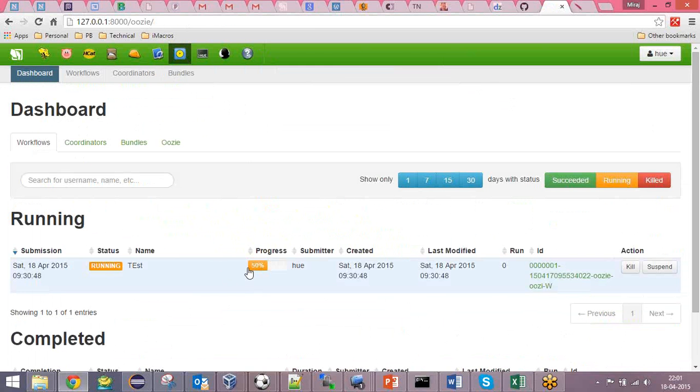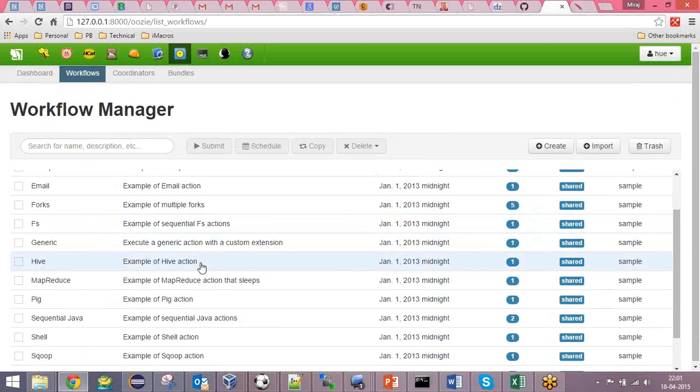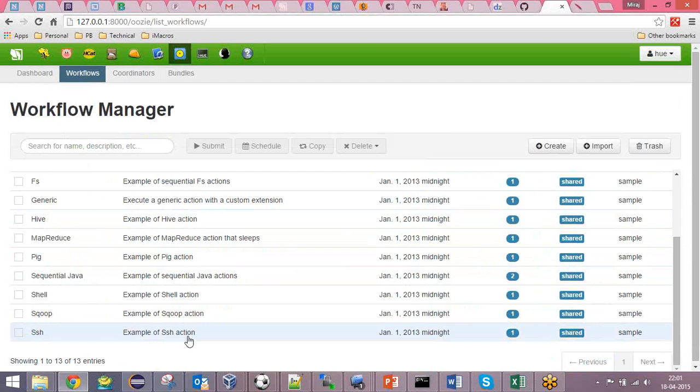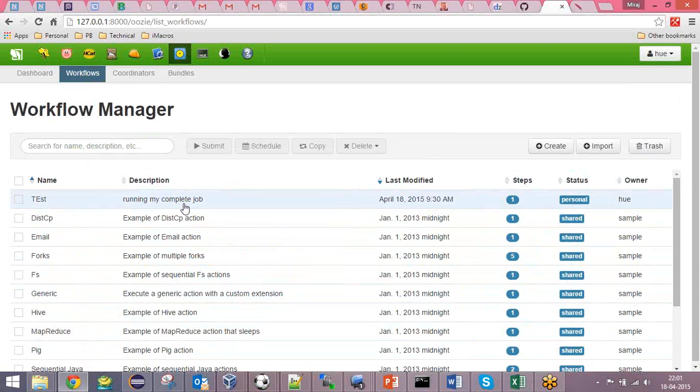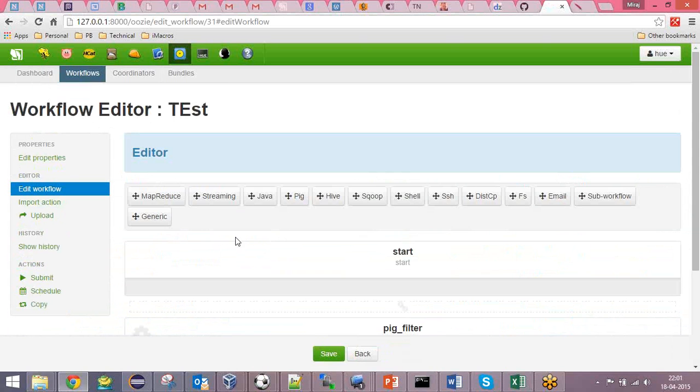So that is the Sqoop one that ran, but this will definitely fail. Now you can create, basically, examples for each of those things. You can run some SSH commands, you can run some Sqoop commands. All these different kinds of job types are supported: Sqoop, Hive, Pig, Java, MapReduce, some generic things, FS, Hadoop FS commands, and email, if you want to email some group after a job has finished or some error occurs. You can also create sub-workflows, so you can import a workflow into another workflow with the sub-workflow type.